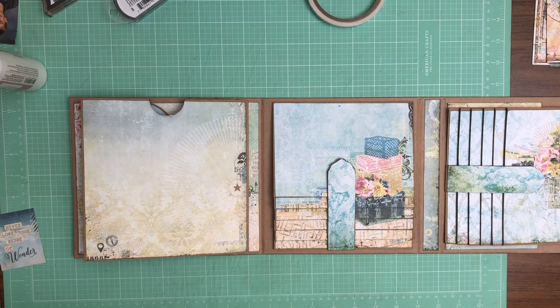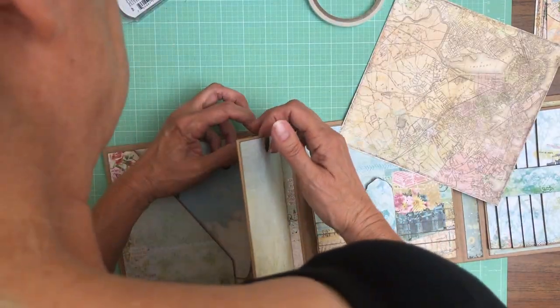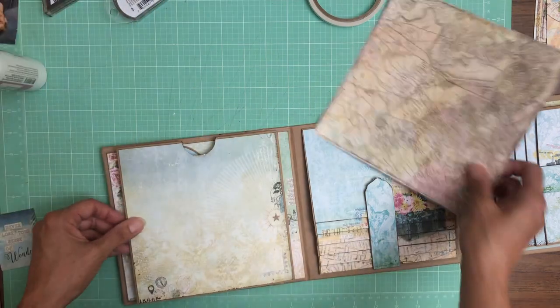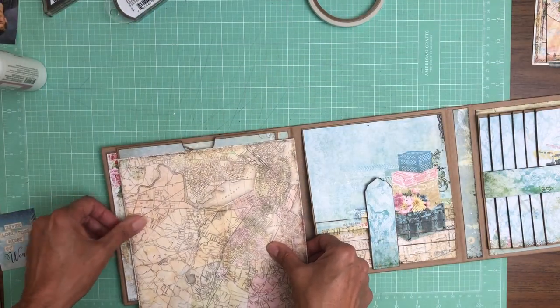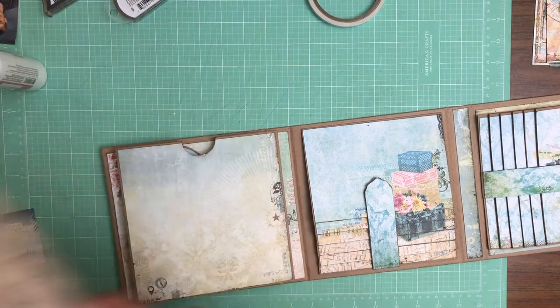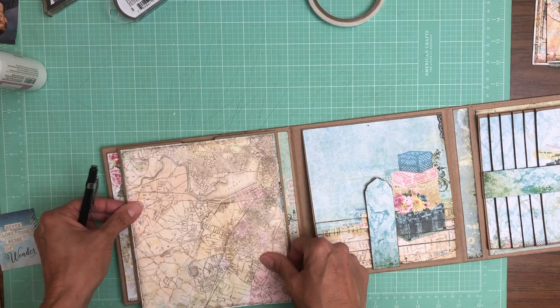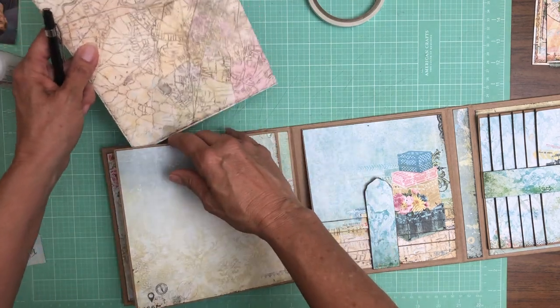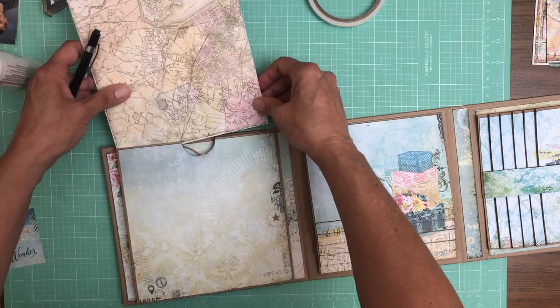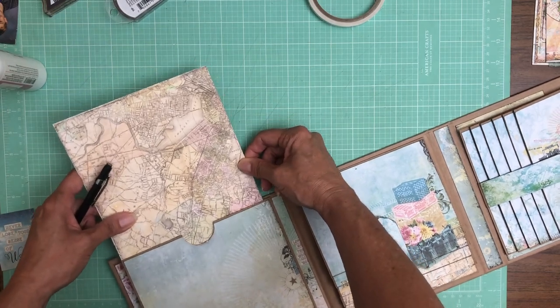And I'll show you what I mean, that it's not the same width as soon as I cut this paper. I think it needs to be right about here. So that's probably not gonna be narrow enough. I'm gonna try it though. Yeah, it needs to be even narrower.